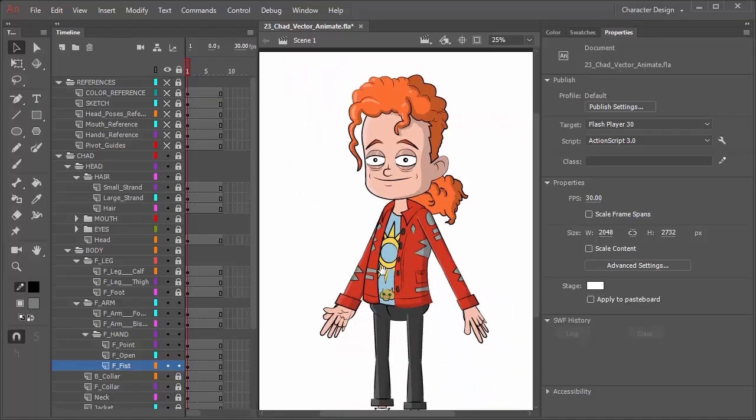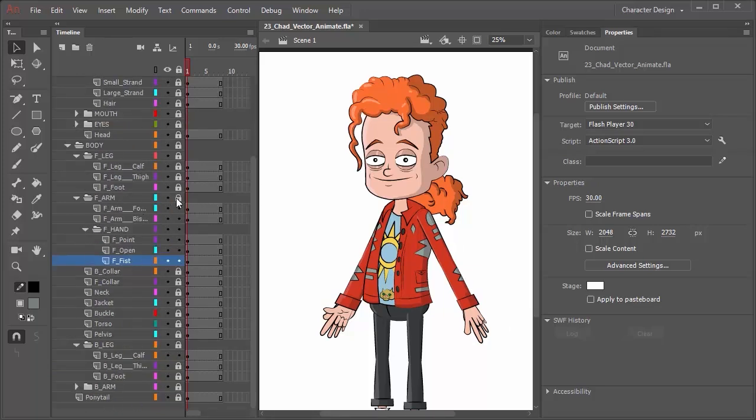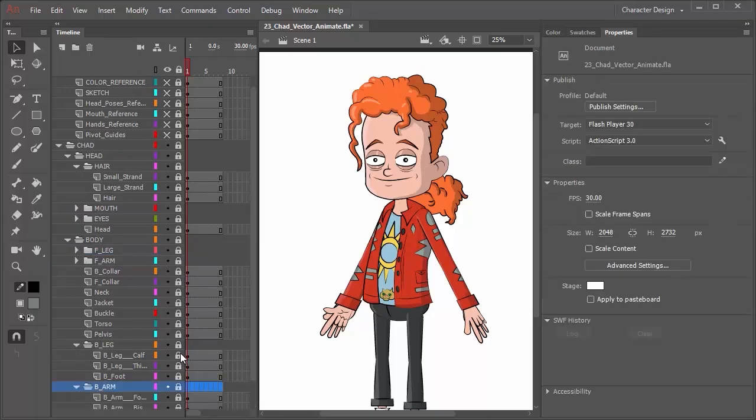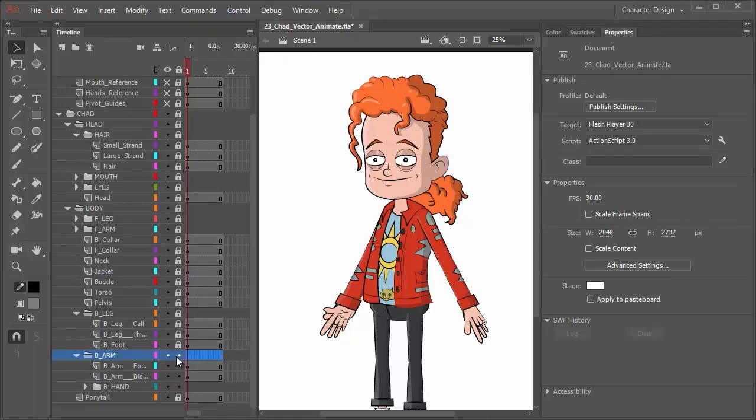So now we can go in and do the same for the other arm. You could copy and paste these assets over here, but we also have different hand poses, so it might be best just to lock our front arm, come down here to the back arm, and let's unlock everything there.